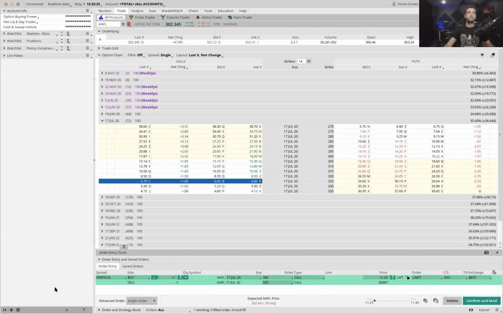Down here, the reason it's not going to let you set up another trade, and by the way, I'm not sure why you would want to set up another trade necessarily right now, unless what you're trying to do is send multiple trades on the same vehicle at once. Is that what you're trying to do? Send multiple trades at the same time after you click confirm and send? Is that what you're trying to do?